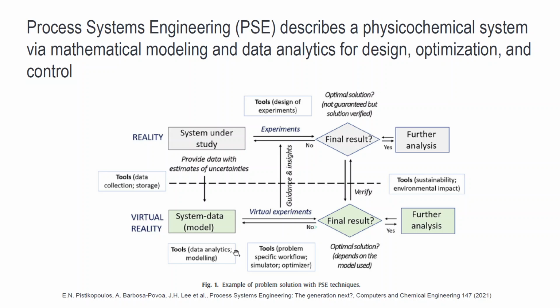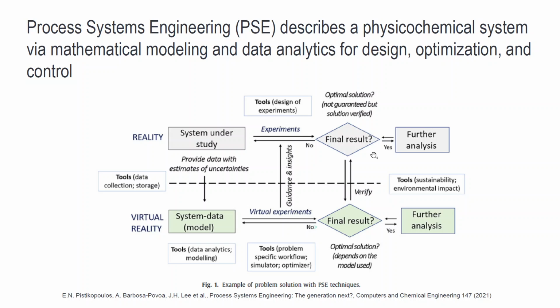Once we make the model and make sure it is in agreement with the situation in the plant or in reality, we can use the model to do virtual experiments, such as the sensitivity analysis or optimizations I mentioned. Once we get the optimum solution from the model, and it shows us that we have to open this valve and that valve, we can verify the results of the optimization with the real situation. And then we could do a lot of other analysis. So that's how I understand this diagram.